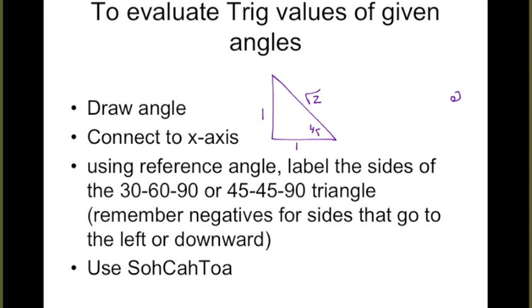That's something we learned a little ways back, and you're supposed to have memorized for a quiz. You may have had it memorized and forgot it, or you may have never had it memorized. This will be crucial to being able to do today's assignment, knowing that in a 45, 45, 90, the sides are 1 and the hypotenuse is square root of 2. And in a 30, 60, 90, across from the 30 is 1, we have a hypotenuse length of 2, and across from the 60 is a square root of 3. Those two triangles need to be memorized. There's no way to do these problems without those triangles.